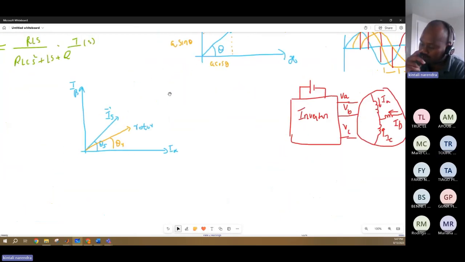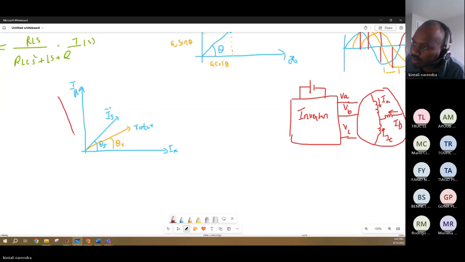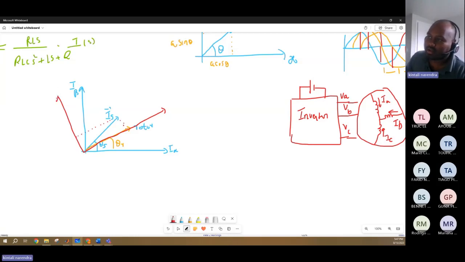Here, I am finding the projections of IS on this rotor. Theoretically, I'm doing something. So these are the projections of this IS on this rotor angle and on this. These are called ID and IQ, the direct and quadrature axis of your stator, in the consideration of rotor or along the rotor.